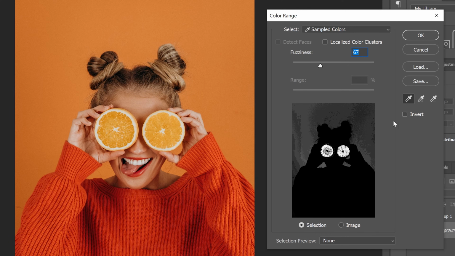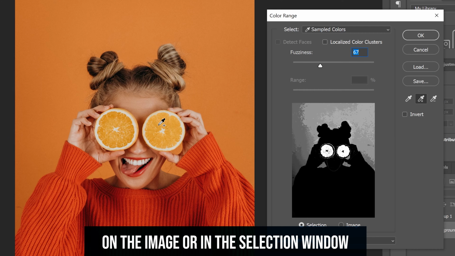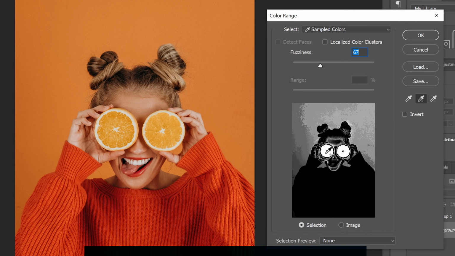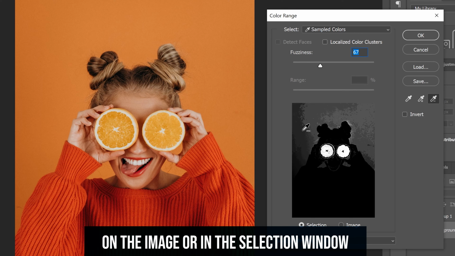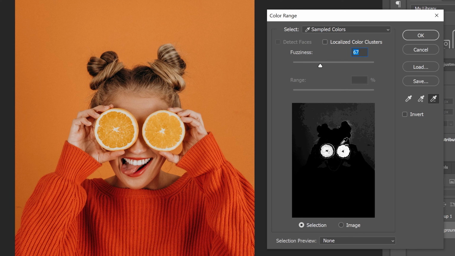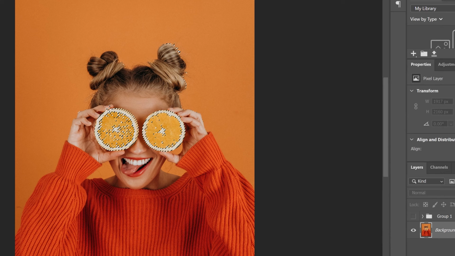If you need to add more to your selection, you can use this plus, and then just drag along in the area that you want to select. So now it's selecting more of this range of colors in here, besides the first time when I just clicked once and it was one color that it was selecting from. If you want to get rid of some of your selection, you can use this minus. So if I want to go up here and go, no, I don't want that, you can try and pick some of these things to get rid of some of the selection to narrow it back down, and then just click OK. Now, sometimes the selection works out pretty good like that, but sometimes it doesn't.